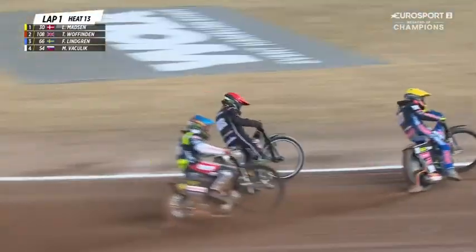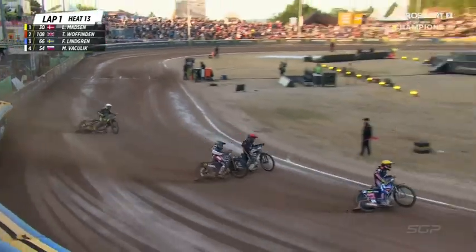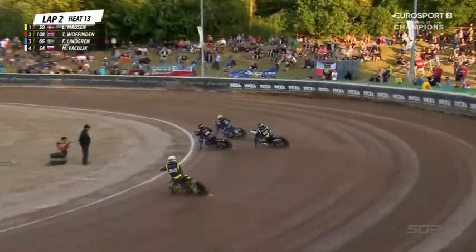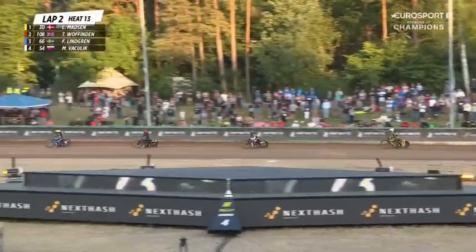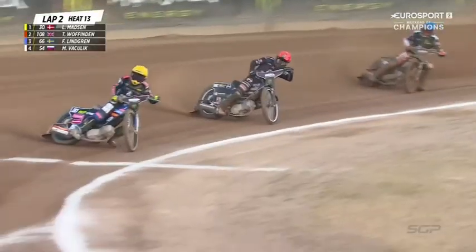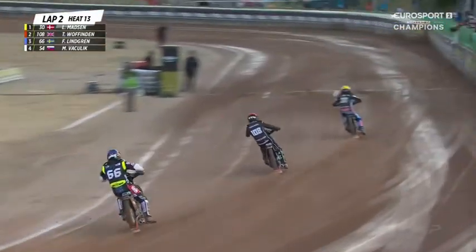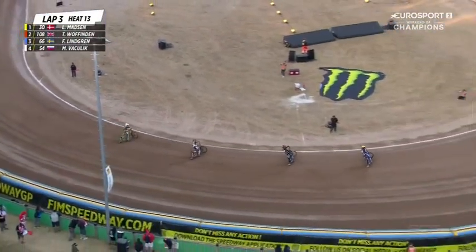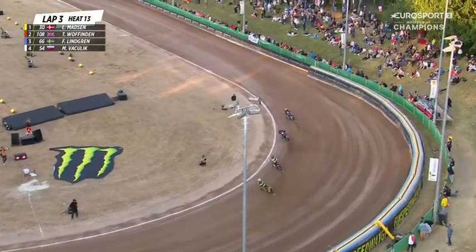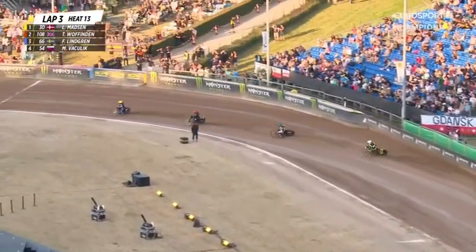Here comes Freddie Lindgren now, round the outside of Ty Wolfenden. Wolfenden's going to hang on here, if at all possible, because Freddie Lindgren is pushing super hard in third place, and Martin Vasilik all of a sudden is tailed off at the back. But for Leon Madsen, bouncing back after failing to score in his previous ride, a really good effort here. Yeah, Madsen would move on to 7 points, give him a decent chance in his last one of the semi-final spot. But he really made the bike work perfectly around the first turn.